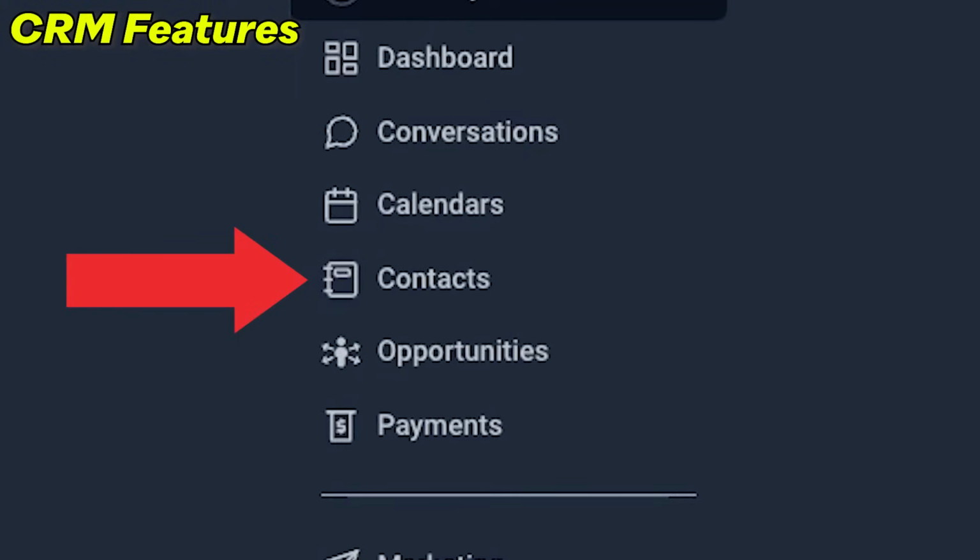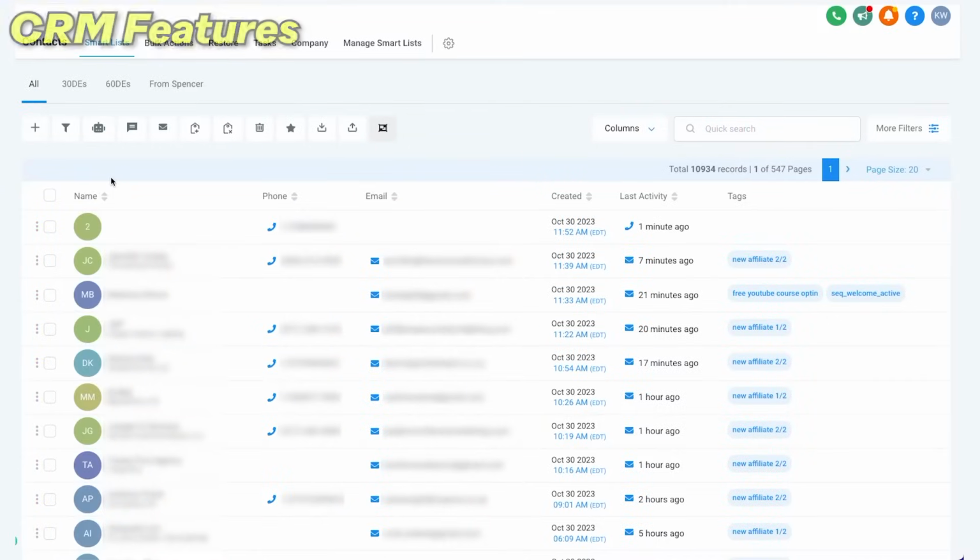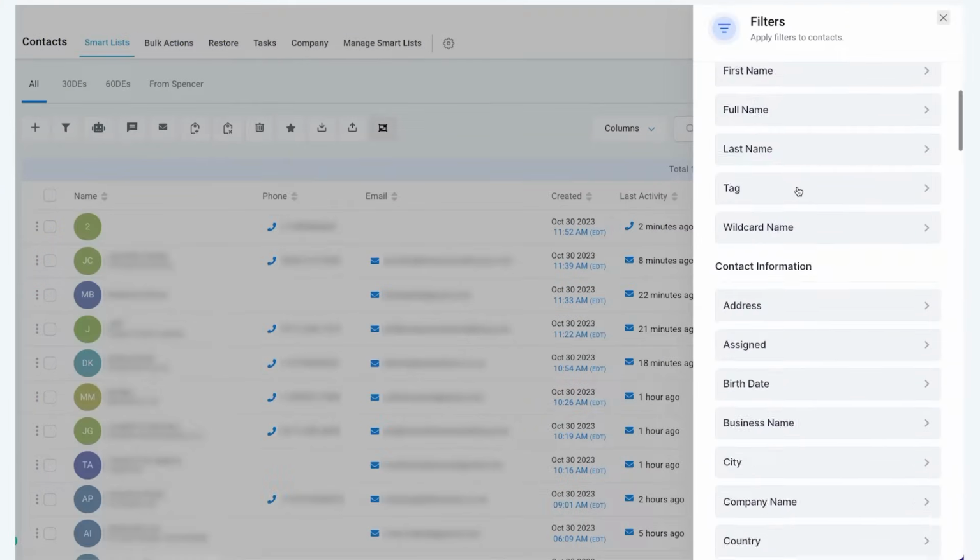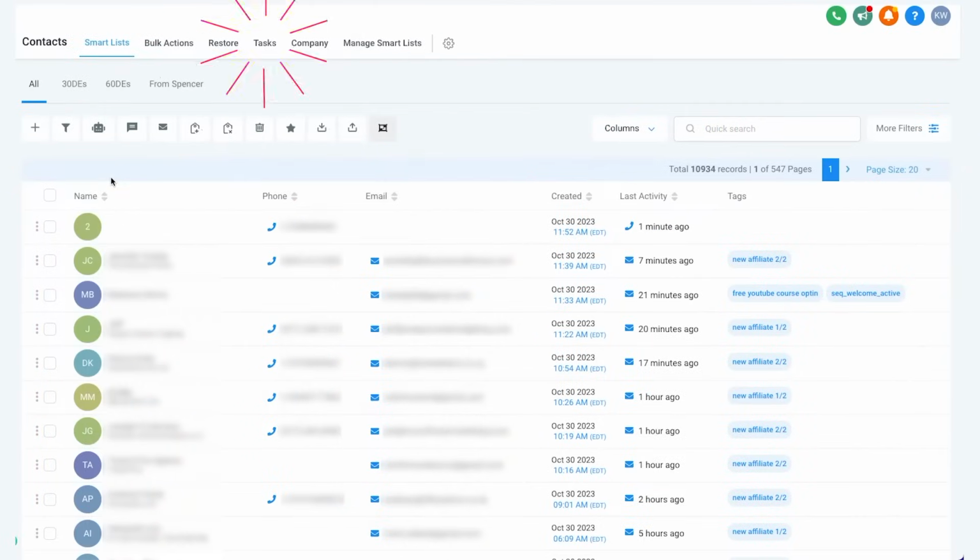Now, out of order on the menu, but next up in order of understanding HighLevel is contacts. So in the broad list here, what's really cool is we can create smart lists, we can add tags, we can sort contacts with a million different variations, we can add tasks to individual contacts, we can sort people by company, and we can perform bulk actions.